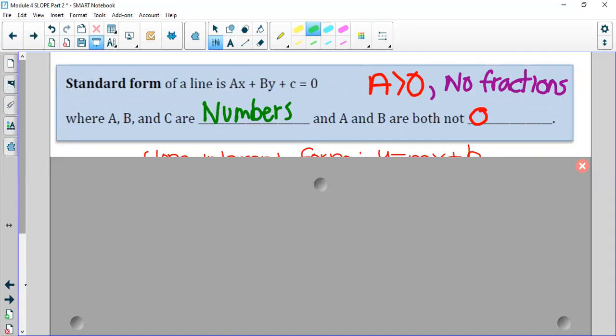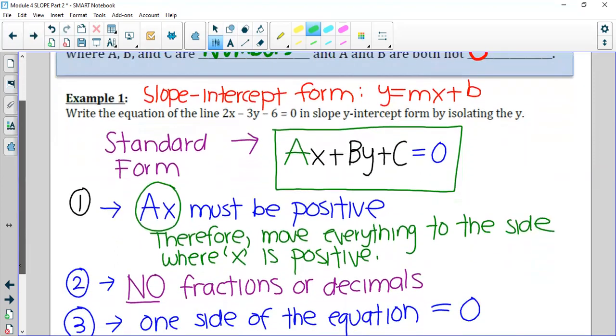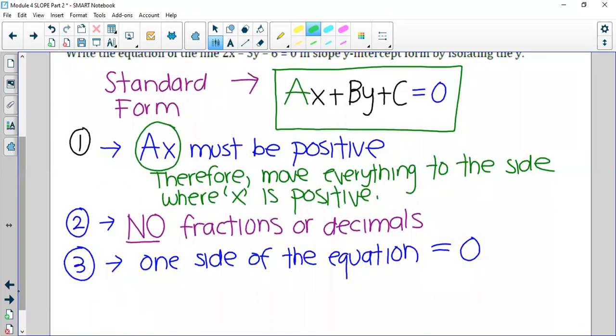Okay, but in order to understand standard form, there's another important note that has to go into your study notes. Standard form is always the form ax plus by plus c, where a, b, and c represent numbers in the equation, or coefficients. A is a coefficient to x, b is a coefficient to y, c is a constant number. But there's a couple of rules in standard form that you have to be aware of. First of all, ax must be positive.